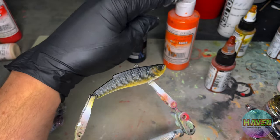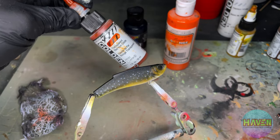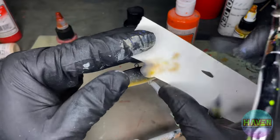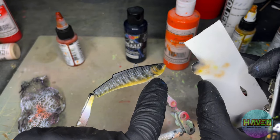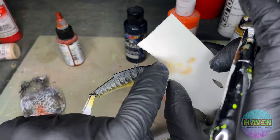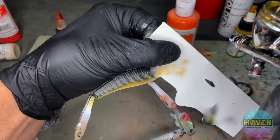I was just going to go for the bright orange, but instead I've decided to put a little bit of the red iron oxide in. And let's just cover up that. If you haven't noticed, I'm protecting that part right there. That's the whole reason I'm putting this stencil over. It's actually more acting like a shield.